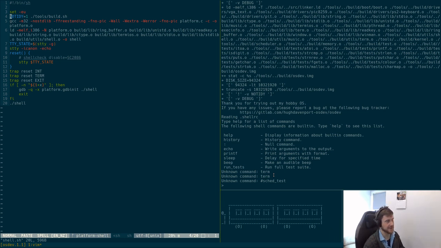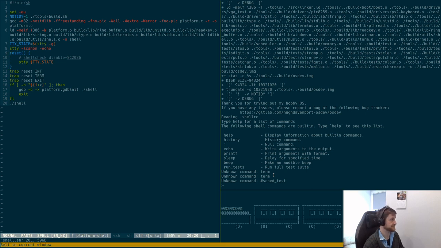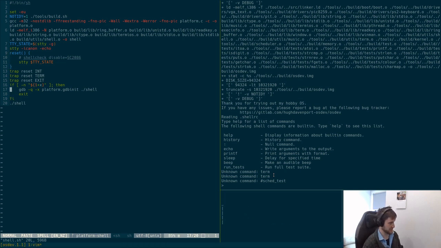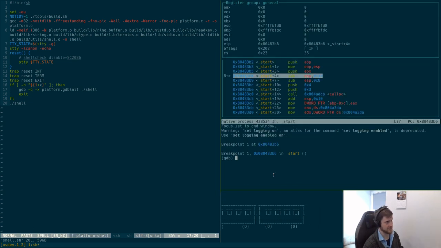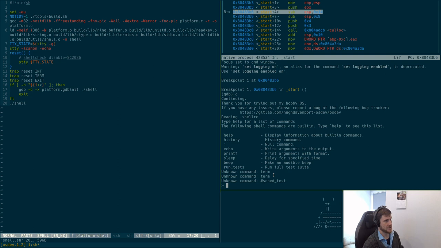This no tidy just doesn't remove the build objects, and then it links it all into that shell file, and then it just runs it. You can also run it inside of a debugger if you put any argument in. Then it's running inside of GDB, which is kind of cool.